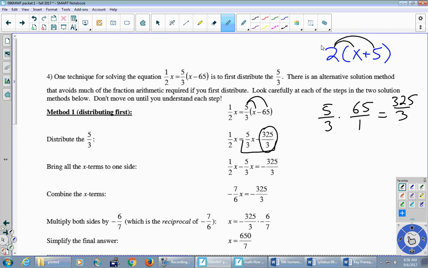Okay, next thing we need to deal with is the fact that there are x's on both sides of this equation. We don't want that. We're going to get all the x terms to one side and all the not x terms to the other side. So in this case, I think the best thing to do is to move this 5/3 x to the left-hand side by subtracting 5/3 x from both sides. Fair? So over here, it used to be a half x, and now we subtract 5/3 x. Now it's on the left-hand side. And on the right-hand side, we used to have a 5/3 x, but we just subtracted it, so it disappears entirely. So we just have negative 325 over 3.